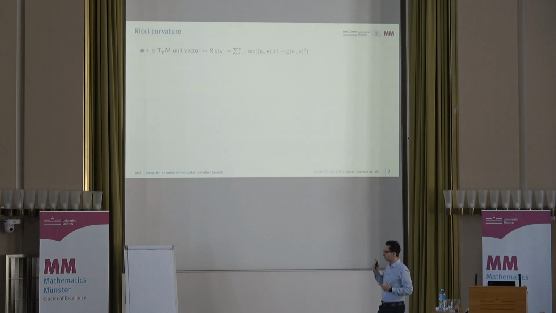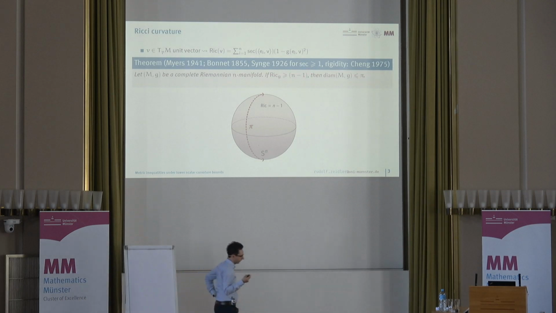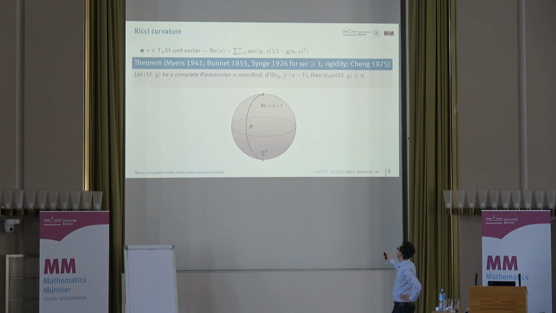And it turns out that this is still good enough to get certain distance estimates. This is the classical theorem due to Myers, or if we're going back to the surface situation, the Bonnet-Myers theorem, which tells you that if you have a lower bound of the Ricci curvature by a certain constant, and here the constant is n-1, where n is the dimension of the manifold. Now this is precisely the Ricci curvature of the standard sphere. And then again, this is sort of a comparison to the sphere in a sense that the theorem then tells you that the diameter of the manifold is bounded above by pi, by the diameter of the sphere.